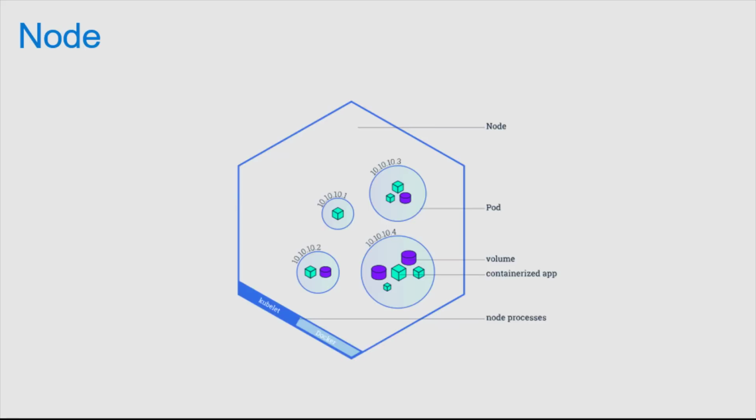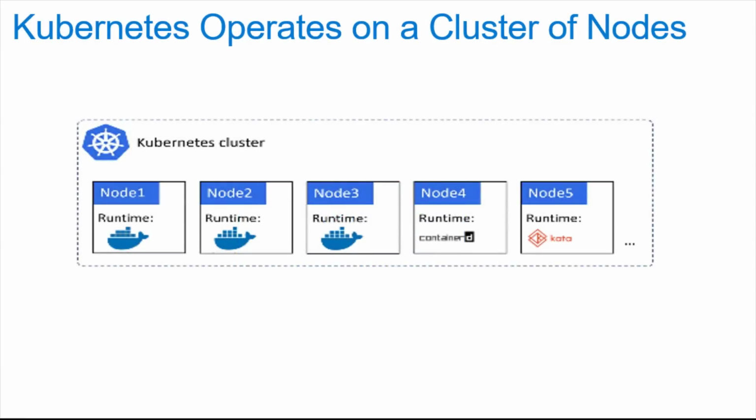It's like a controller. So a node can have multiple pods, and the Kubernetes master automatically handles scheduling the pods across the nodes in the cluster. The master's automatic scheduling takes into account the available resources on each node. This is why it's the master, because it's mastering which pod runs on which node and managing the orchestration of the pods and the nodes. So as we can see, Kubernetes operates on a cluster of nodes.